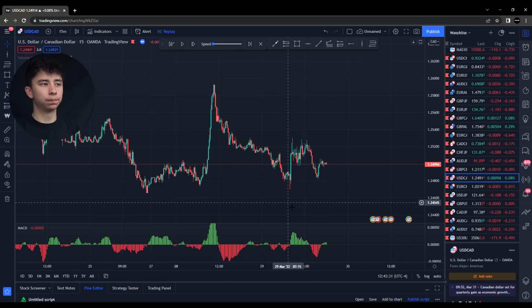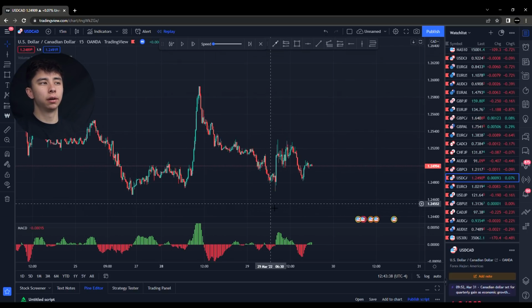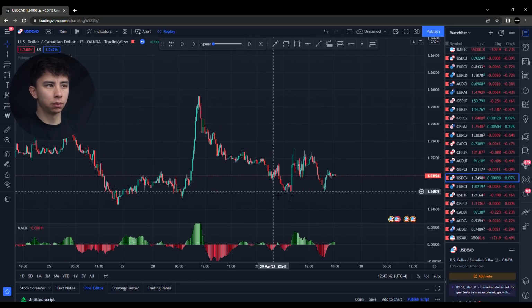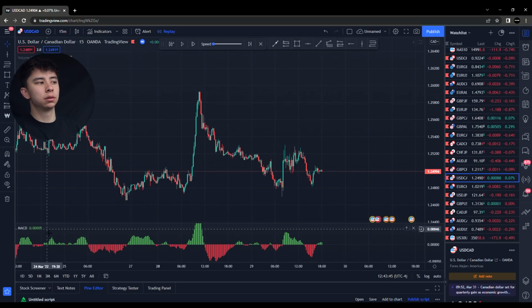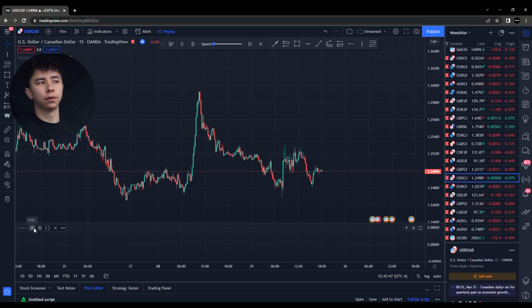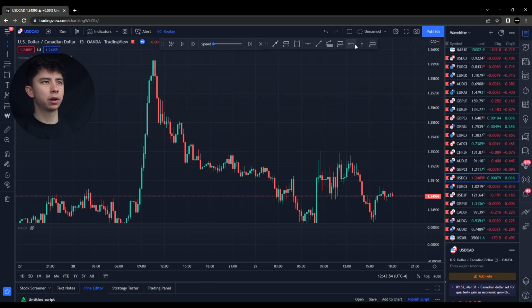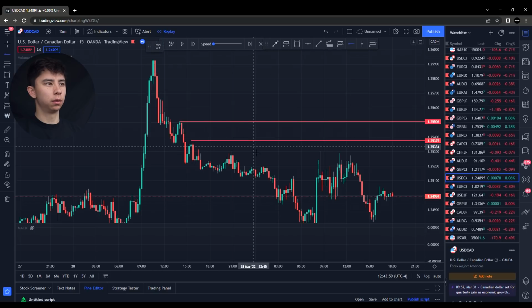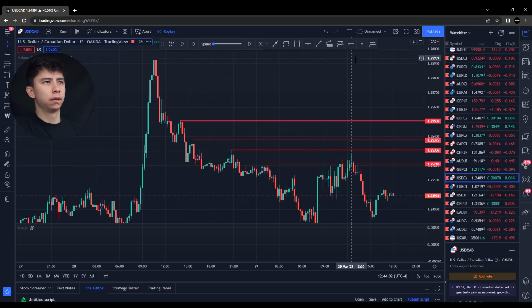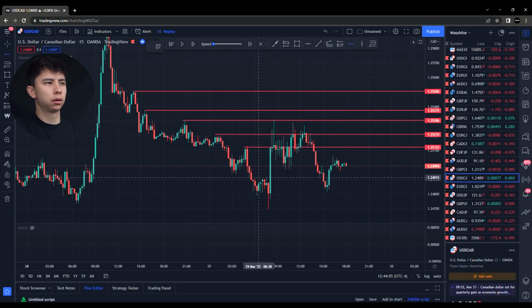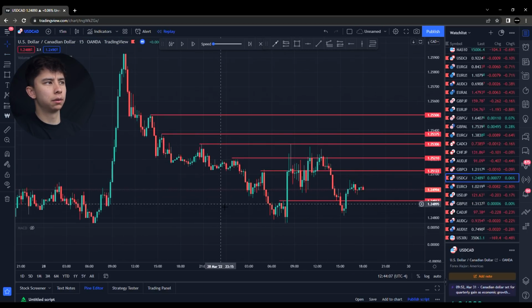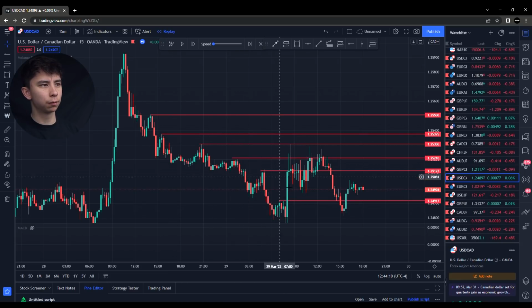So the MACD can be really good because, especially the way I trade and the way a lot of people do trade, is we try to look for highs and lows in the market. And sometimes you can get faked out and mark out the wrong highs and lows. For example, if we take a look at this section here and you were to try to mark out all the highs, would you just mark out all this stuff here? Okay, there's a high, there's a high, there's a high. Some people might even think this is a high down here, right? So these could all be perfectly good highs.